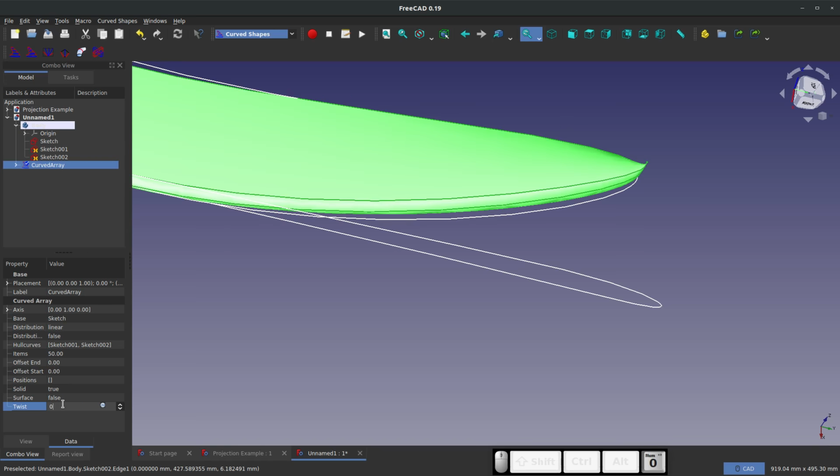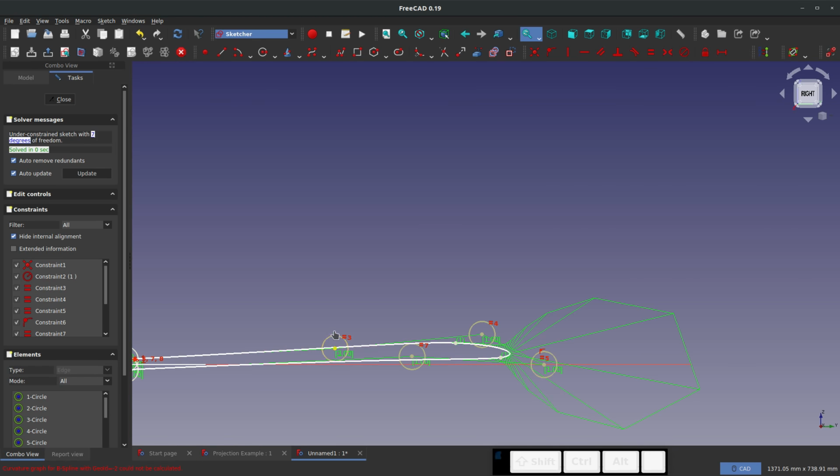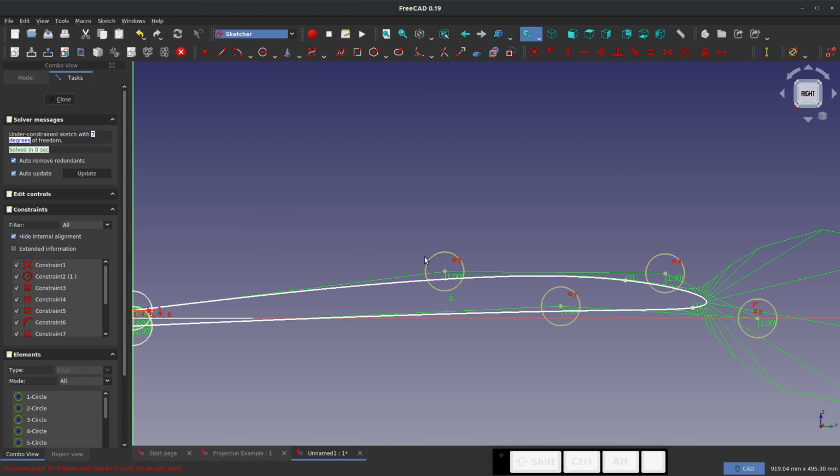Now, if I say back to 0 for a moment, and I take my sketch, right, I can always go with something more extreme if I wish. And you'll notice we're a little bit slow to select and move things, right?